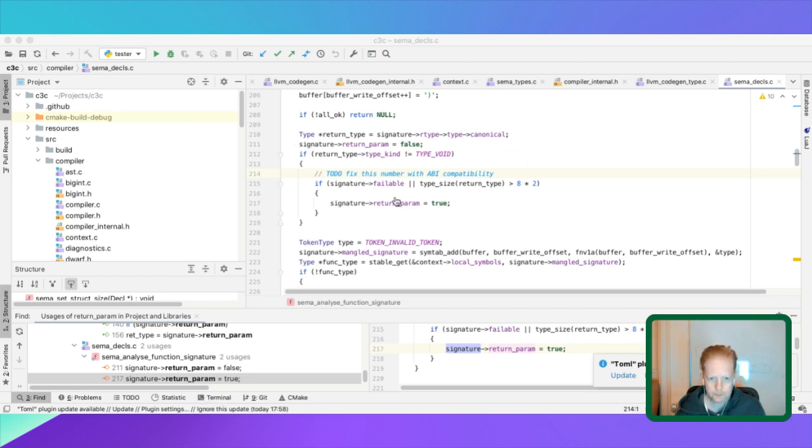Okay, so how to change window? And maybe I can just edit the layout somewhere. No, that was not possible.